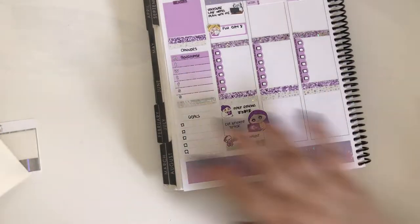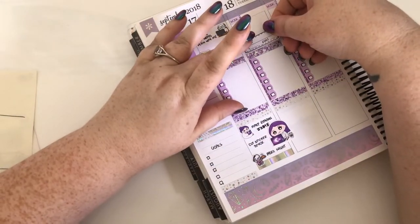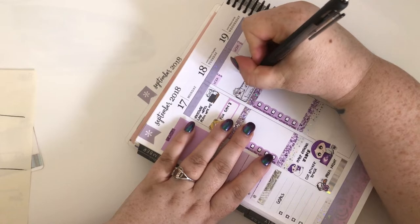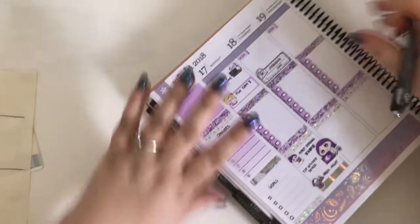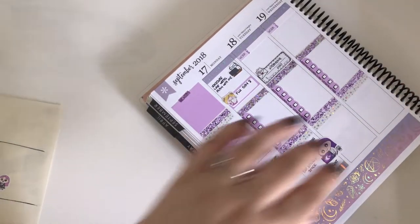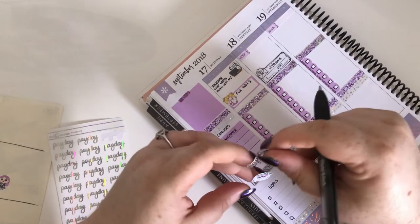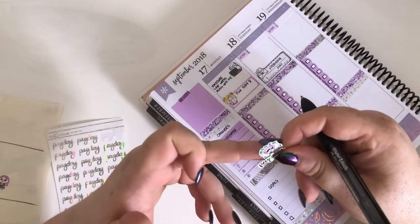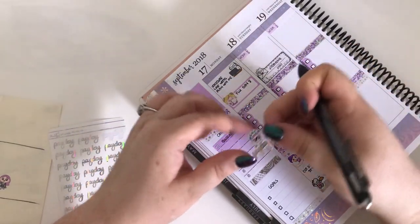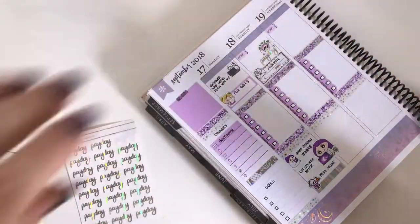Tuesday - I know I have a bill that day so I'll put that up here. That is our phone bill from Vodafone - it's stupidly much but that's my phone, Chris's phone, and the iPad. It is payday so I'll pull in one of these holographic stickers and layer it with one of these Fox and Cactus 'make it rain' girls. A lot of these Fox and Cactus girls have purple hair because they're limited edition ones that I picked up. I'm not a massive purple lover but I have a lot of them.